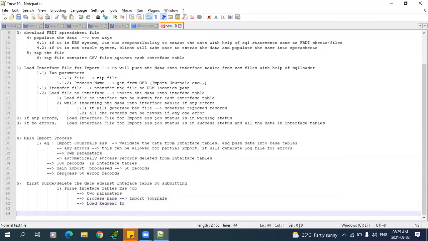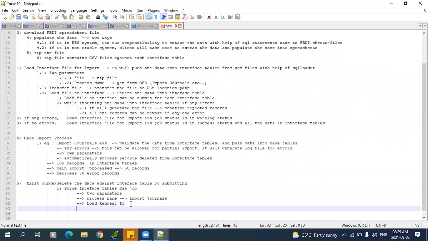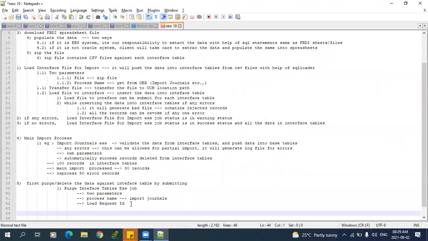So here, if any errors are there in the main import process, as I said, you need to purge the data from the interface table and reiterate the process. In order to avoid this, if you have minimal errors, the client suggests reprocessing from your end only.